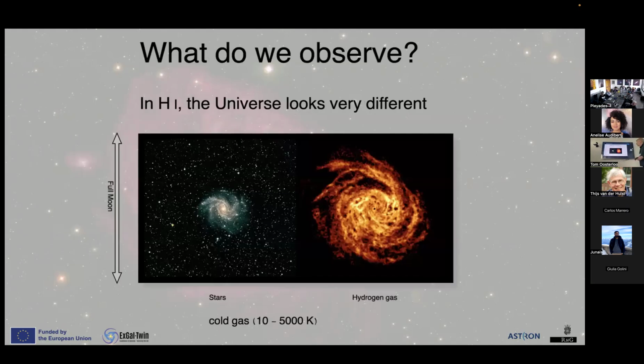And what you observe, of course, is HI in galaxies, classic, because in HI the universe is very different. This is an optical image and a radio HI image at the same scale, and it looks like a very different distribution. We used to say that the HI goes out to much larger radii, but Thijs and I have shown images today, or a few days ago here, by Trujillo, that that's not really true. If you really go deep, you also see optical emission here. But it looks very different.